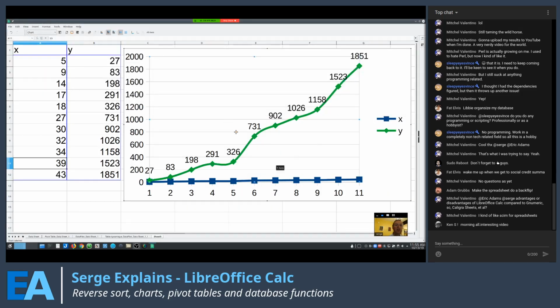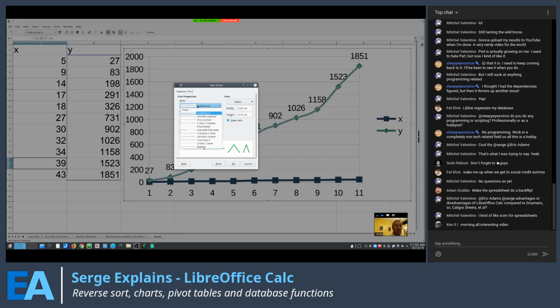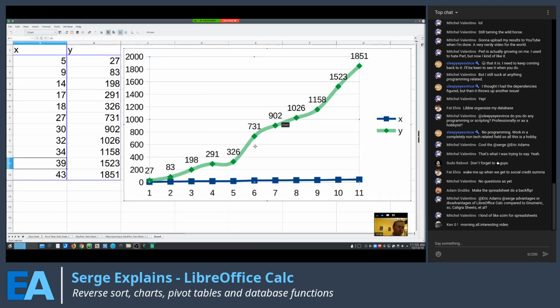Yes, you can choose color. You can choose also the line, how thick it is. You can decide the width of the line. You can diminish it so that it's thinner or thicker. It's up to you. Choose what kind of line you want. Transparency of the line. Sorry, you've got plenty of possibilities to show that kind of chart with a certain look and feel.